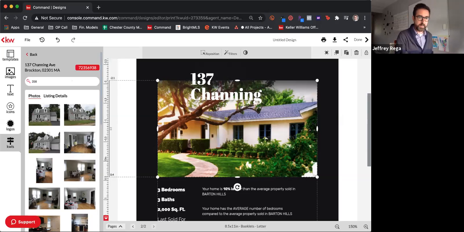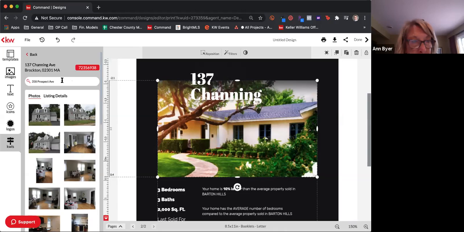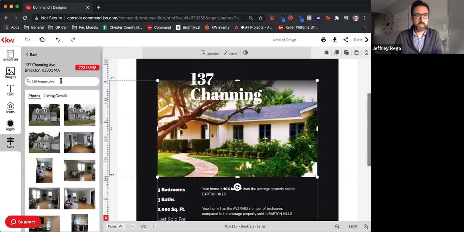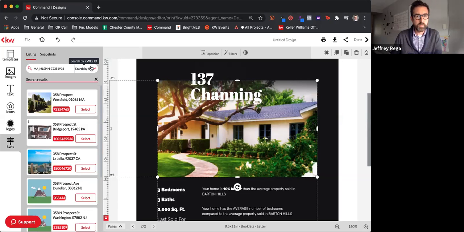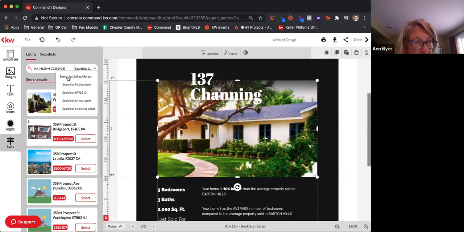my property is not, let's see, Prospect Avenue. So I don't think it's just active listings. I think it is literally all properties. Let me just double check. That's not pulling anything. Oh yeah, search by listing address.